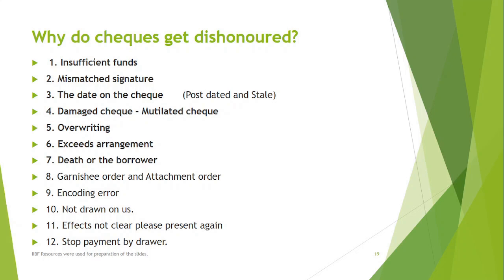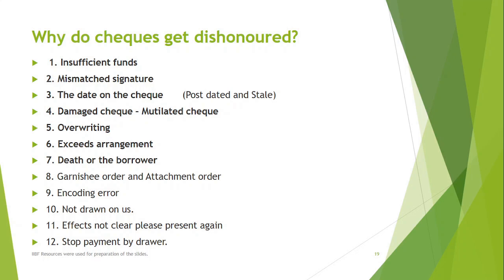So, check return memo: if you need to get one, the check must be in your name. Because when you're presenting a check through clearing, can you present a self check in clearing? No, you have to get your name written on your check. So these are some important points which you should note down.